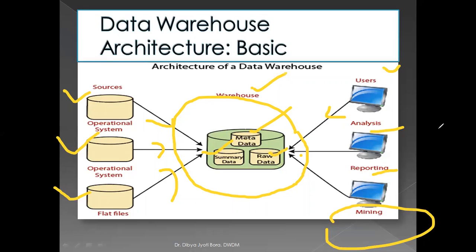Now you all take a screenshot of this diagram, because after all I'm going to ask one question that you have to answer. First take a screenshot of this. Hello, have you taken the screenshot? Yes, sir. Okay, very good.